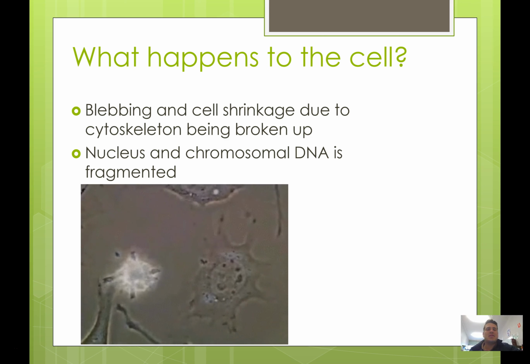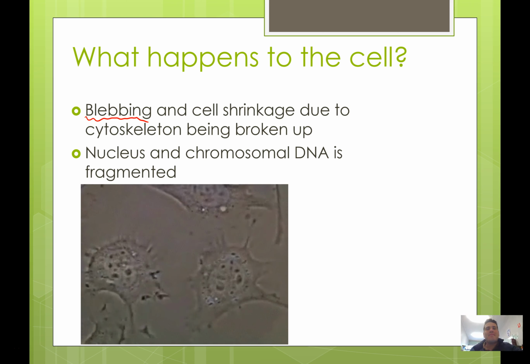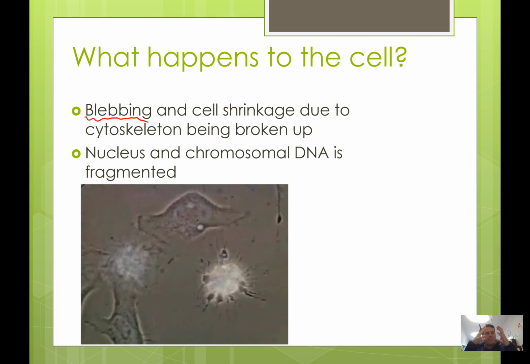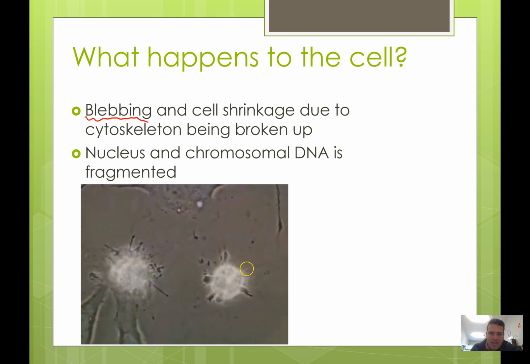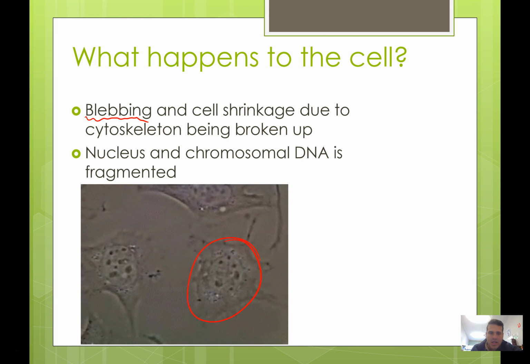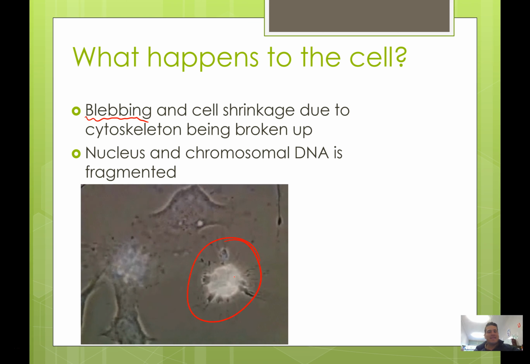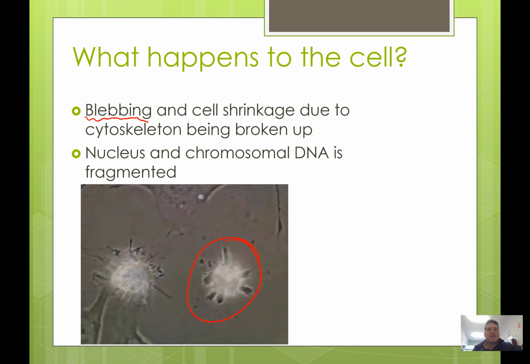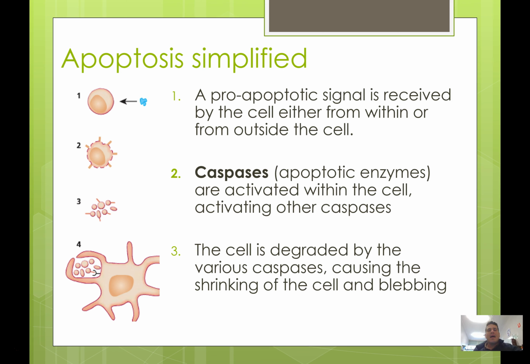So what actually happens to the cell during apoptosis is called blebbing. I love that word. Blebbing is a shrinkage of a cell because the cytoskeleton, that protein structure of a cell, breaks down. And so the cell does what this cell here is doing. Watch, it's going to do it again. So it's a good cell here, and bam. That's the blebbing process. The cell pretty much shrinks on itself, and the DNA in the nucleus and the chromosomes are all fragmented and destroyed. Okay, so let's go through the process of apoptosis.